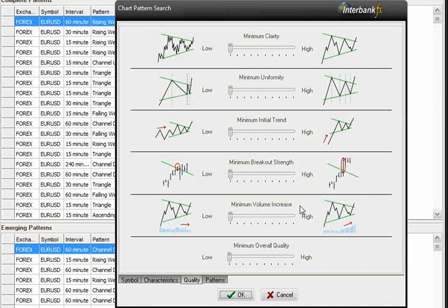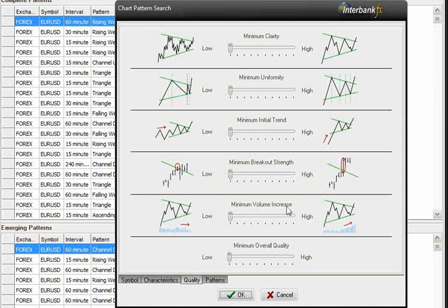So if you don't trade a daily time frame because the risk is too great or you don't like such a long time frame, don't bother getting alerted to those. Don't bother having them show up in your complete or emerging pattern search criteria. If you don't like a 240, or maybe you do love a 240 and you don't like the 15s, whatever it is, you've got to know yourself, because what you want to do is impart that onto the platform. Let it know these are the type of patterns I like, these are the time frames I like, these are the pairs that I like. Put that in there, and that will automatically reduce the number of alerts you're getting.